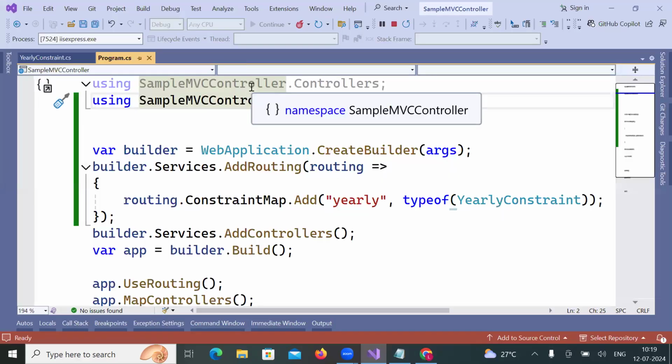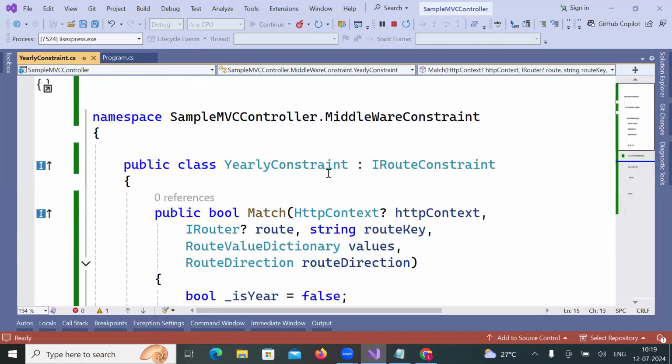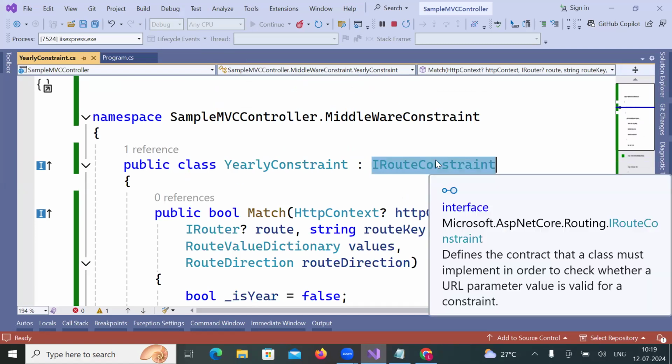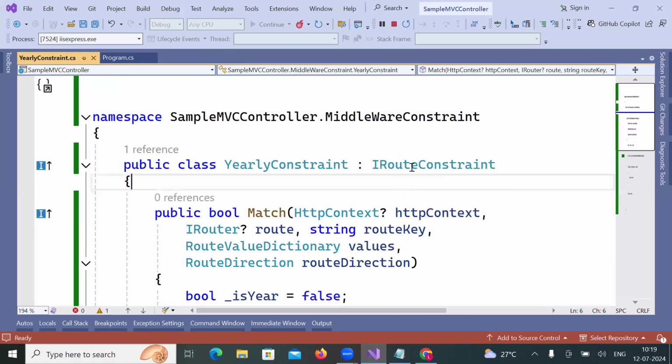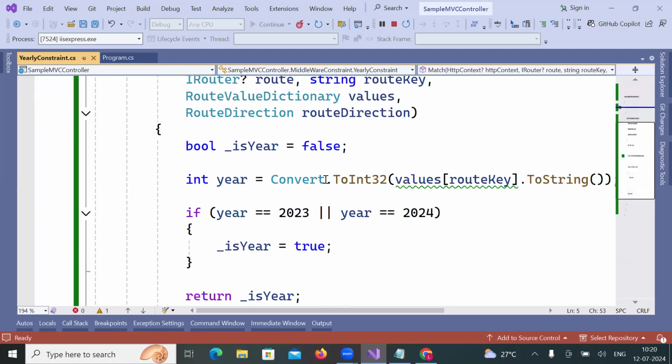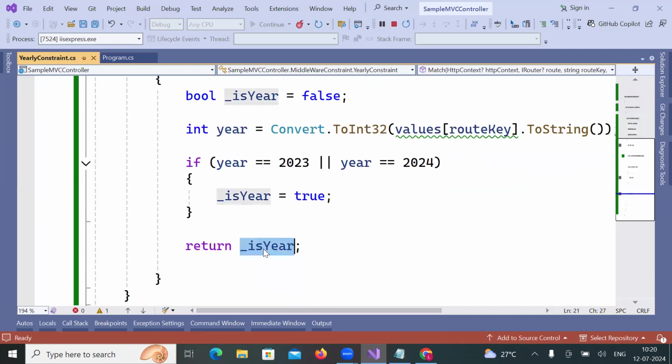See, it is working. What I did, see, that is middleware. This is route constraint. I made a mistake. I built a middleware, but here you're supposed to build the route constraint. Middleware is something different. Route constraint is something different. Got my point? So I made a small mistake. We have to implement route constraint. I got the year, I checked the year, and with that, I'm going to use yearly.